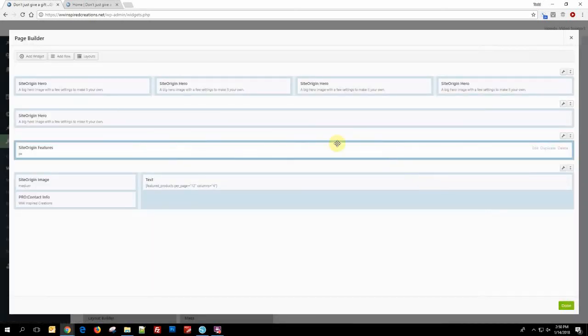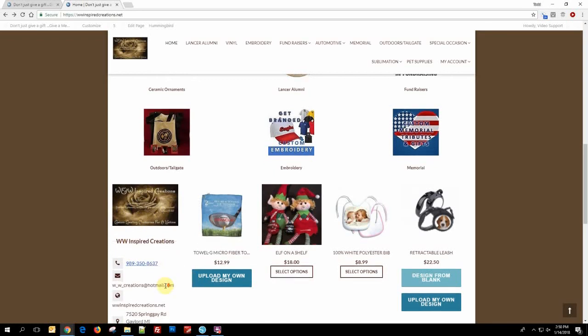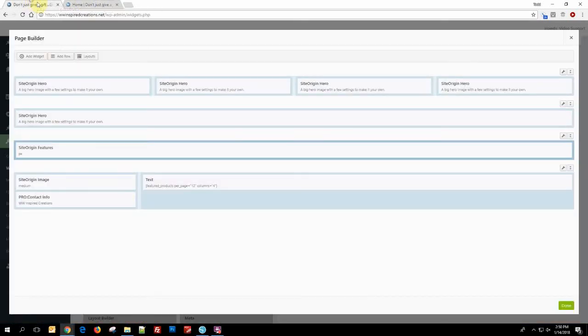So once you do all that, you can come in here. Let's say you want to change this area where, in this case, she's got her logo down here and the name of her business, her phone number, her web address, and so forth. All of that can be changed. You don't need to have that there. That's just there temporarily. For example, let's say you wanted to put a video over there or you wanted to add something, you could totally change all that. Okay, so that walks you through the layout builder, how it is right now.